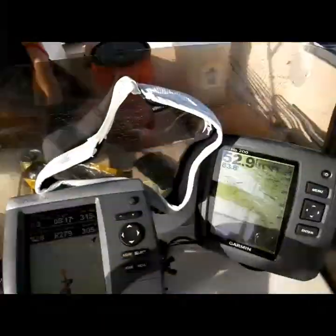So here we are at Fink's. Got the chum out. Here are our gauges. We're going to check it out and see if anybody's home.